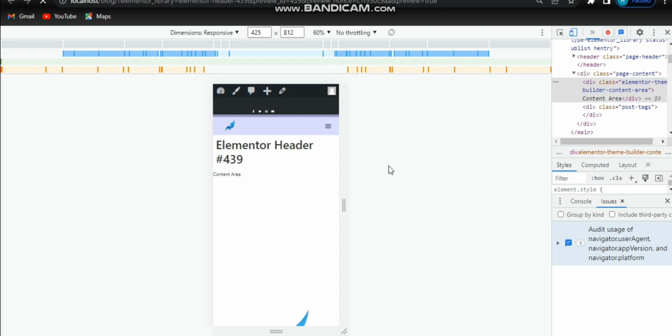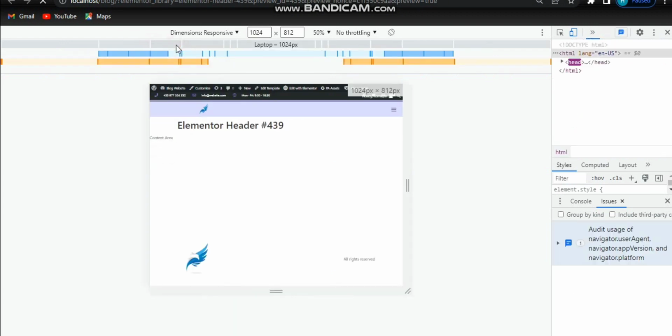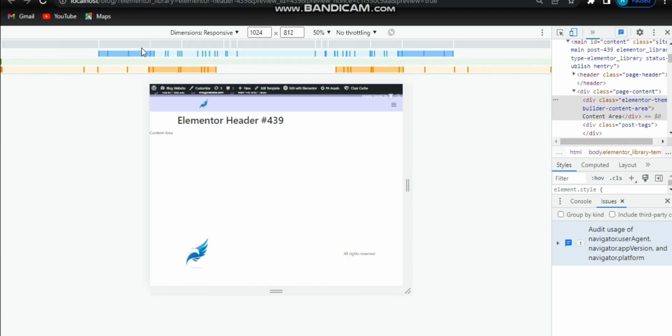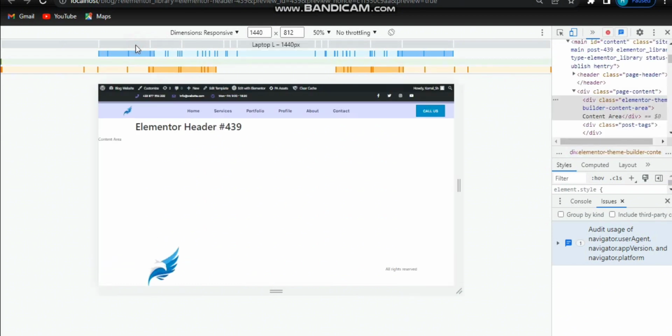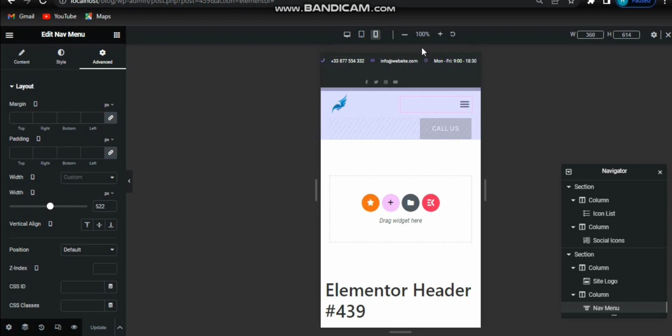And preview how it looks like. You see in laptop it is showing, both are showing, and when we go to the tablet it is out, it is also okay, but I do not want to hide them for tablet.